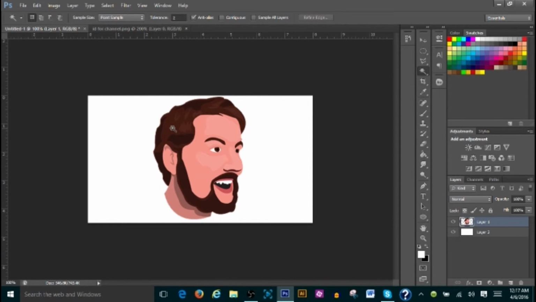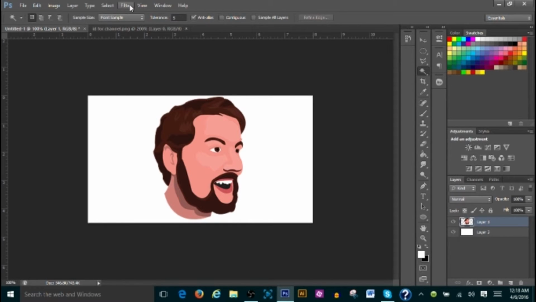It's being weird today. But basically, contiguous allows, if it's attached to something, contiguous needs to be on. So for example, if it's off, it's selecting everything in that color, and then you can adjust the tolerance. So if you want everything to be selected that way, pretty much, boom, you can do that, and it'll even just adjust for that darkness. But that's not important. So I mean, it is important, but that's not what I'm focusing on, obviously.